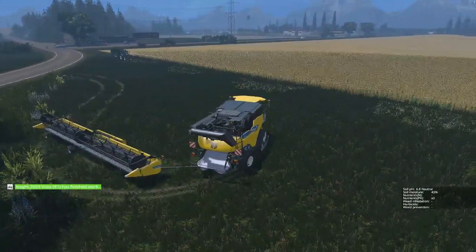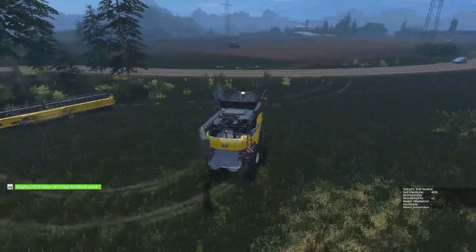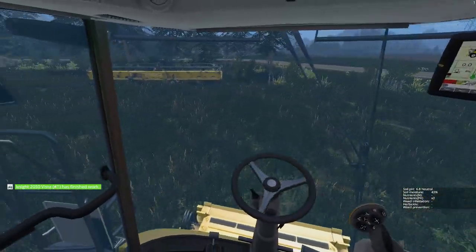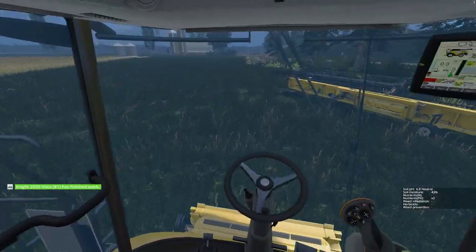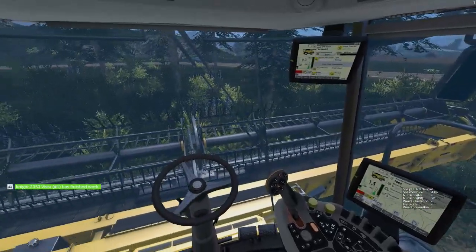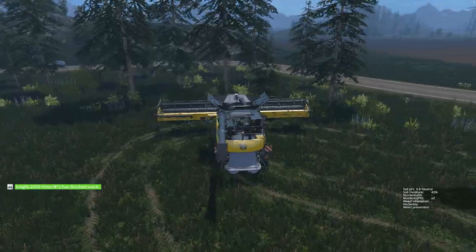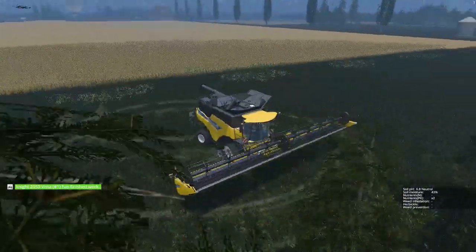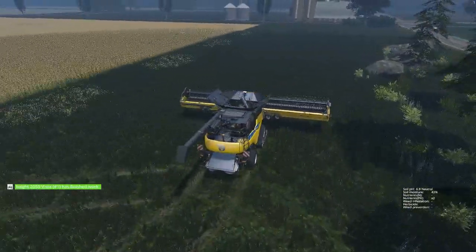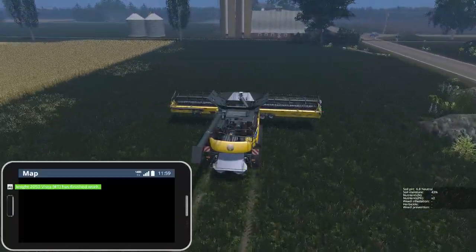Here we go. And we'll unfold like so. And we'll line up on the header here, or at least try to. There we go. Perfect. Now, there we go. Excellent. And let's come over here. Remember, this is the oats, so we could theoretically pick up all the straw, but we really don't need it. Or do we? Ooh, actually, I don't think we do.